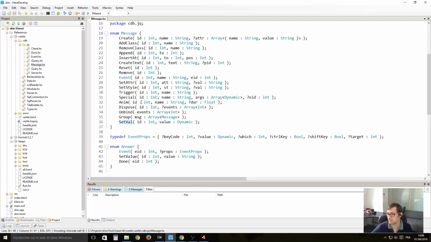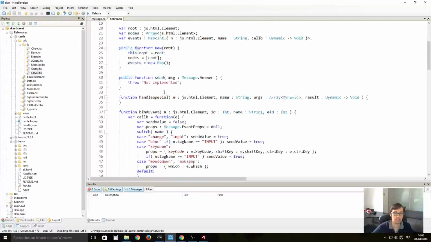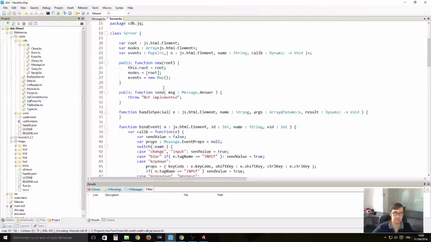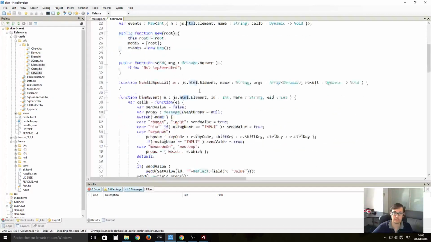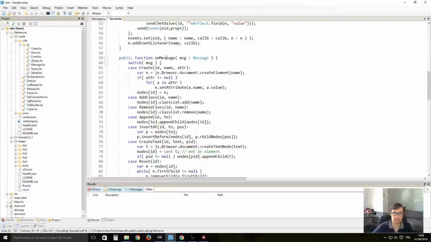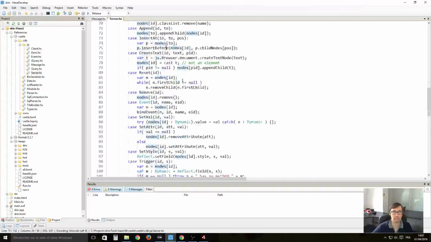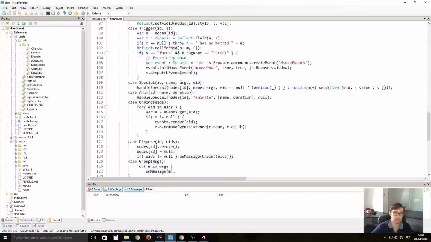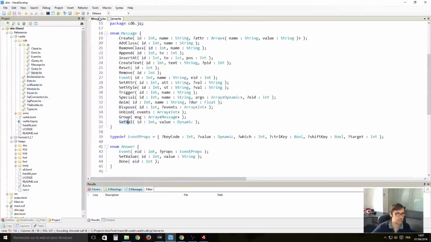And then you have the server, which is this. So this one needs to be in JavaScript, run in JavaScript, and it will receive the message here from the client and actually do this. It will create the elements, modify the list. So it will do the actual change into the real DOM. It will propagate the change from the virtual DOM to the real DOM. And it's actually very efficient.